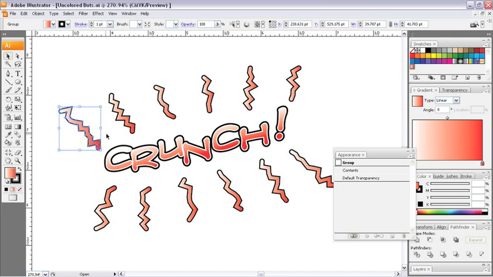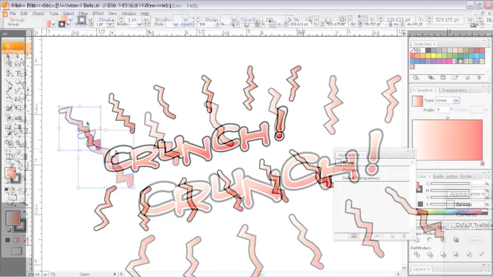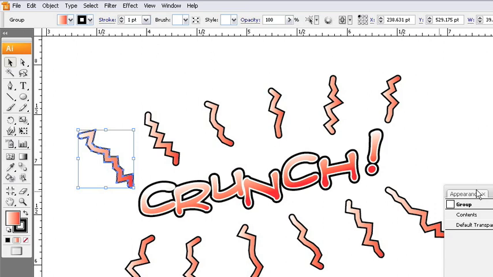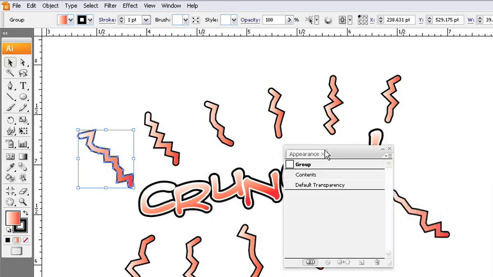First of all, I like this black stroke that's happening all the way around the object here, so I don't want to lose that. What I want to achieve is another black stroke going all the way around the outside of each of these squiggly lines here. So this is going to require a little bit of setup, but hopefully this will be educational. So I'm going to select this object here. I'll bring my Appearance palette over here so you can see what's going to happen.